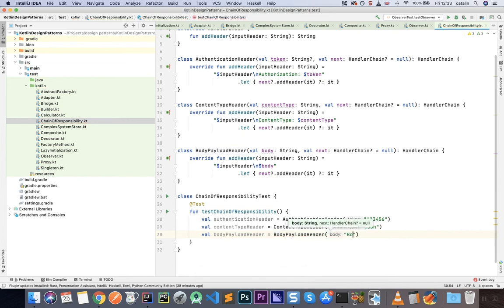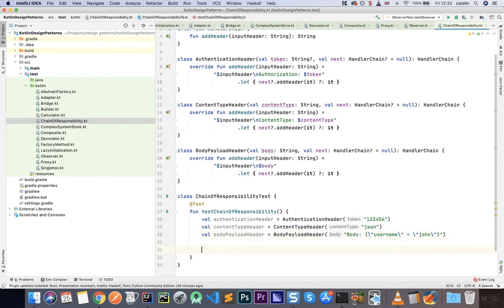So we're going to have body: and curly braces. We escape the quotes, username, escape the quote, space equals space, escape the quote again. You can put your username here. I'm going to put John, and escape the quote again. So body is going to be username John in JSON format.